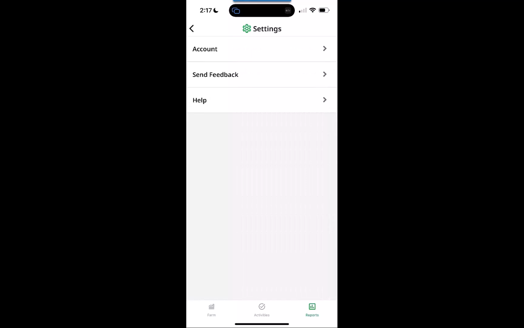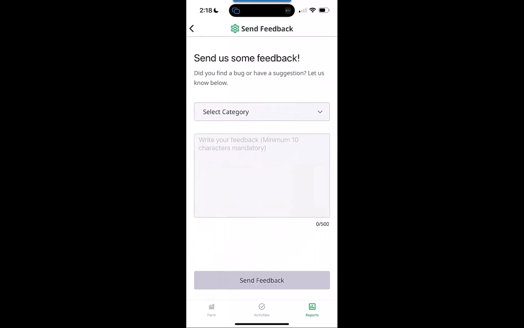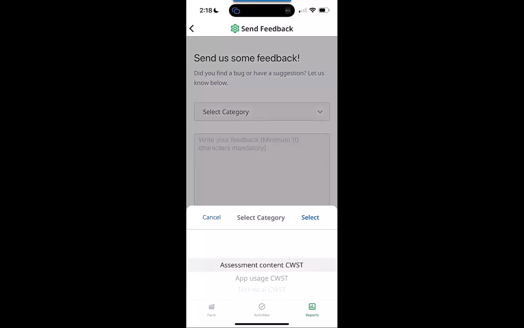We also have the send feedback option, and I mentioned this previously. If you click on send feedback, you can see where we have an enhancement request section. So you can select the category. So whether it is the assessment questions or content, app usage. If you have some better user experience suggestions, definitely send those in.